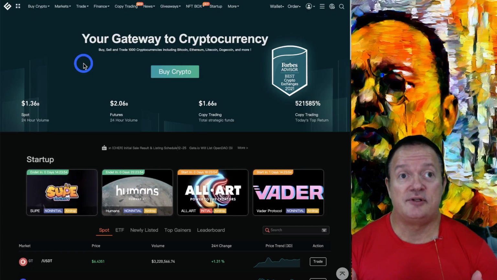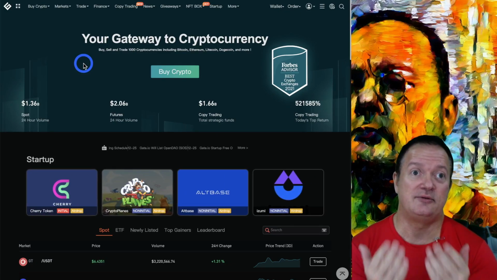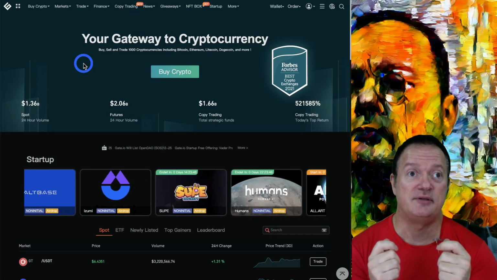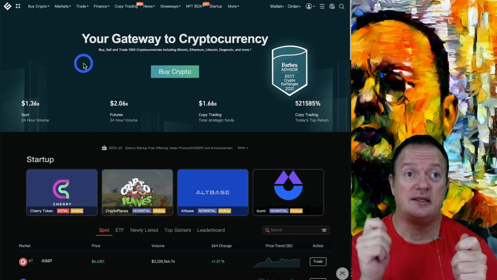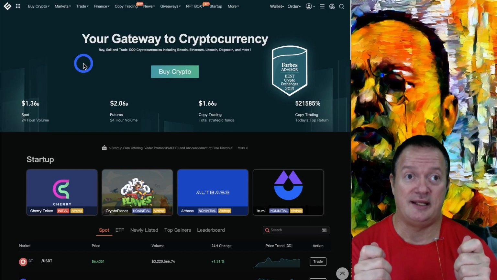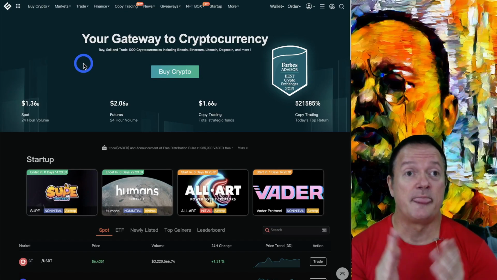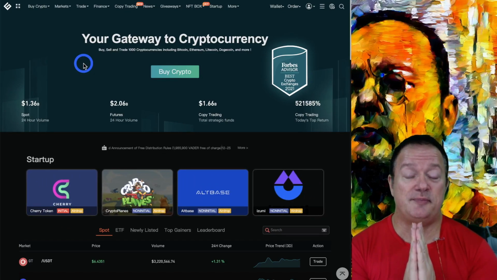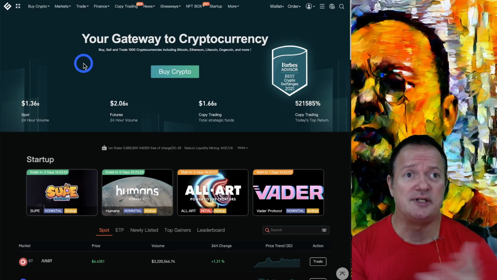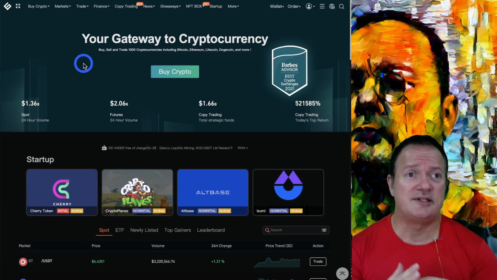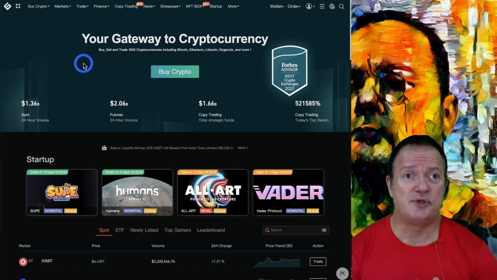So what I discovered is that Gate.io, first of all, is easy to get set up. The KYC, when I did it, was very easy. All I had to do was submit a picture of my passport, and then a picture of me holding my passport in one hand and my Gate.io number in my other hand, and smile, and then got approved within a few hours. So the KYC process is very painless on Gate.io if you have reasonable amounts of money that you're transferring. Of course, if you're dealing in millions, they're going to ask for more information like anyone else. But for regular people, the KYC is pretty easy.